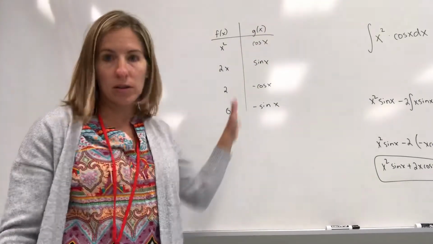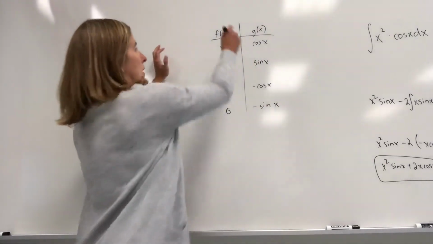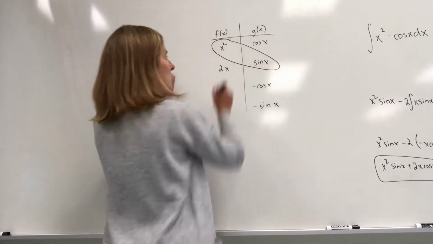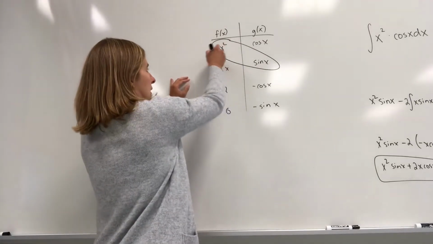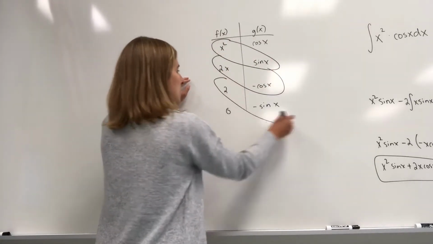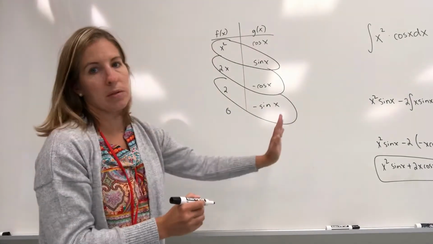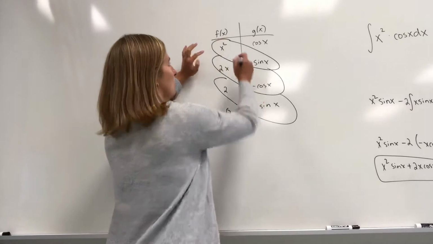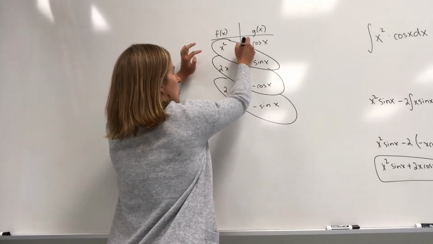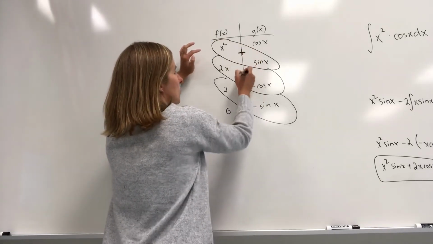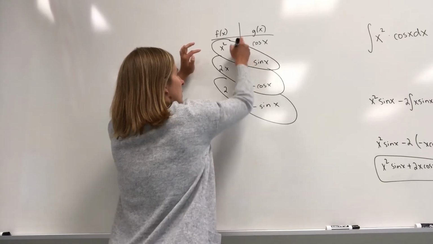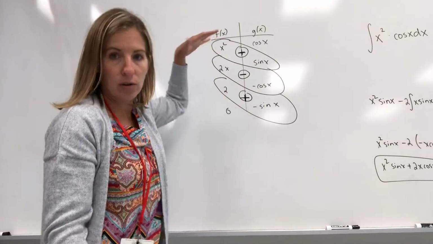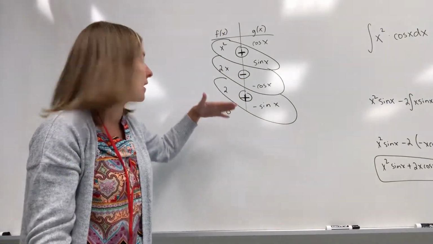All right, so now here's the shortcut part. Your terms of the answer will be these 2 multiplied, and then these 2 multiplied, and then these 2 multiplied, the terms written out. So the first one, you keep the sign of it. You don't change the sign of it. This one, you change the sign of it. And this one, you don't change the sign of it. So you just alternate. You keep the sign, you change the sign, you keep the sign.